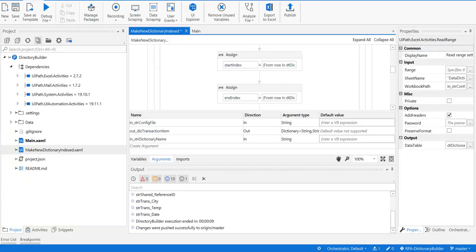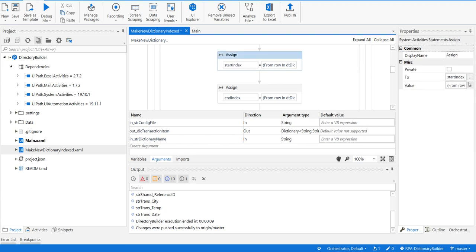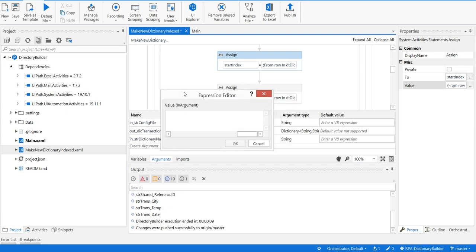So in the workflow, we find the start index. So we say, okay, from the data dictionary, let me open the value field, and I can explain how this works.